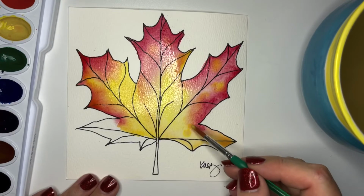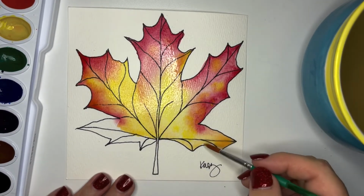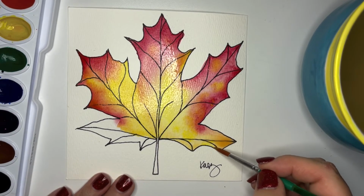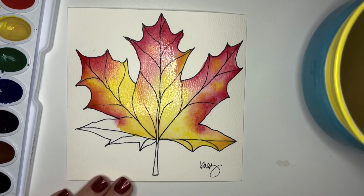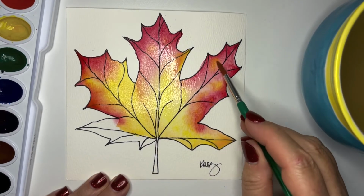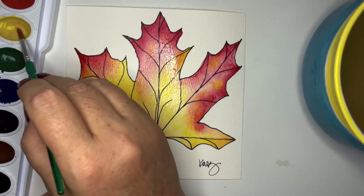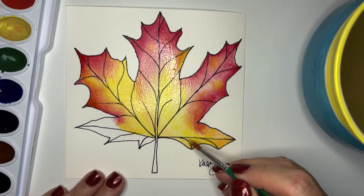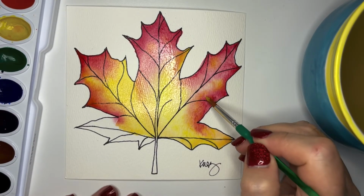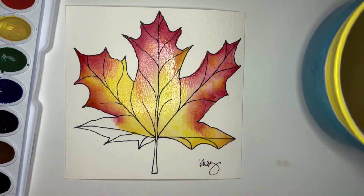Now I'm going to get some more of that yellow and just dab it right in there to that red. And if you want to use other colors, please feel free. You could use greens, browns, purples, any color that's speaking to you. You can also use colors where you wouldn't really find that color on a leaf in nature. Just because your painting is inspired by nature, it doesn't mean it has to be something you would find in nature. So don't hesitate to go out on your own.